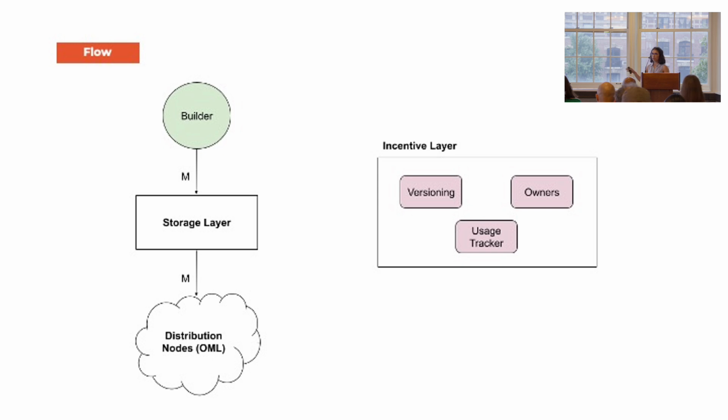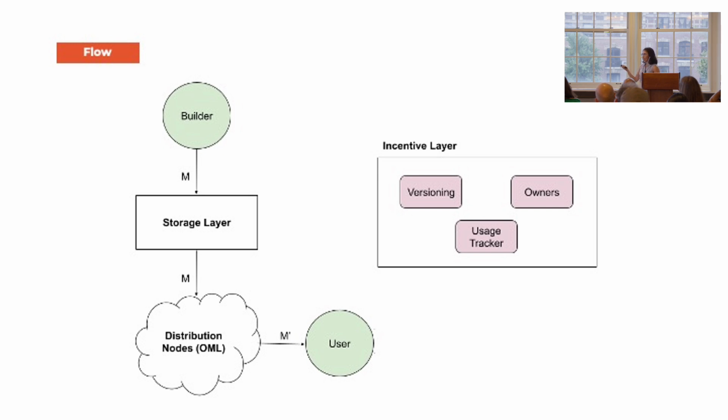From now on, Builder doesn't have to do anything else. Now, the distribution nodes from the distribution layer come and get this raw model, and then process it into some M prime. This M prime can get distributed among all the users so that they can locally store it and they can locally call it, but it is safe.